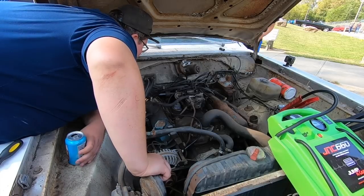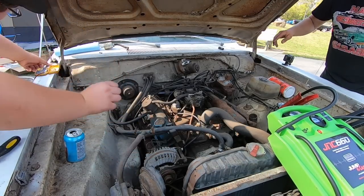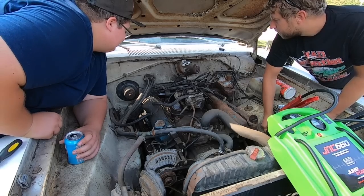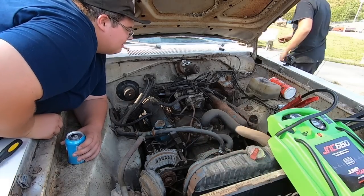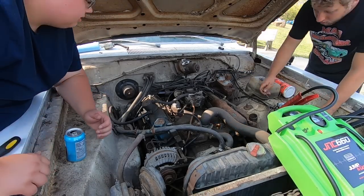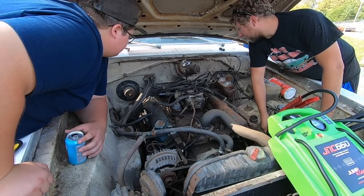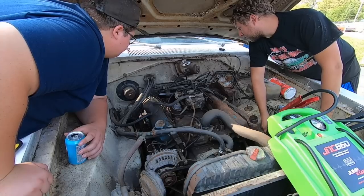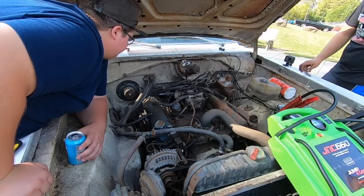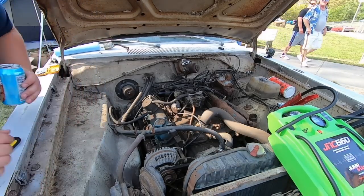Well, here, give me... right behind you is a piece of brake line. Right here? Yeah. There you go. That's the jumper tool. Oh, did I turn the key off? I think I got a screwdriver. Right here. Oh, yeah. Right there. That's your highest point. You're not going to get any farther there, buddy.